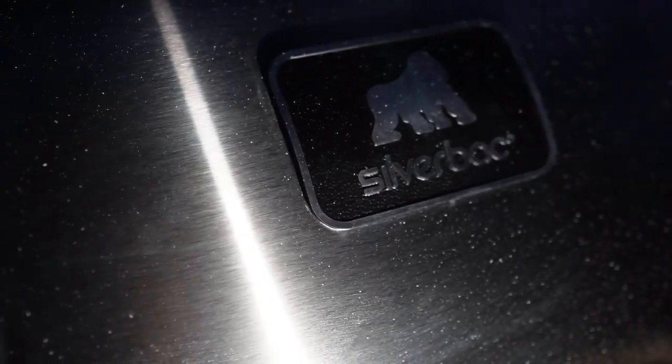Silverbac getting it done. Well, that's going to wrap it up for this one, y'all. I recorded some audio here, but something happened to it. I don't know exactly what happened, but my audio disappeared, and I'm sure I was saying some really great things. But yeah, the Silverbac, it ran really well.